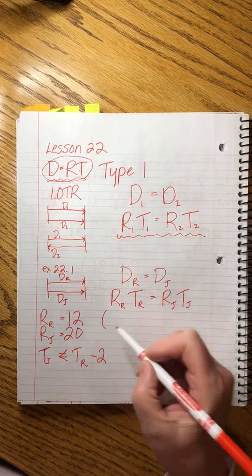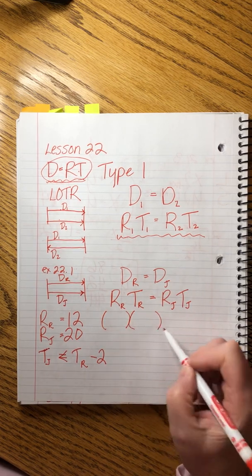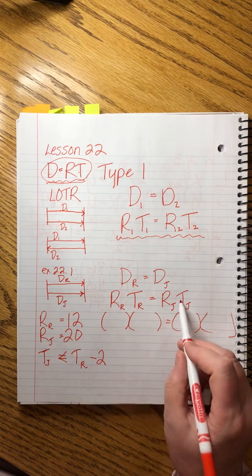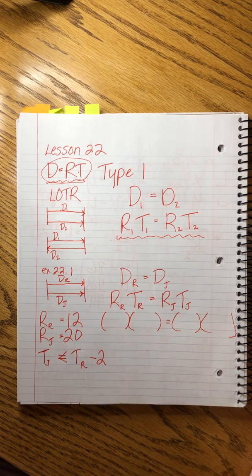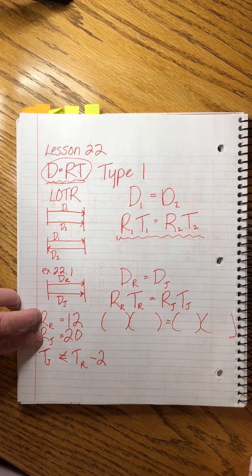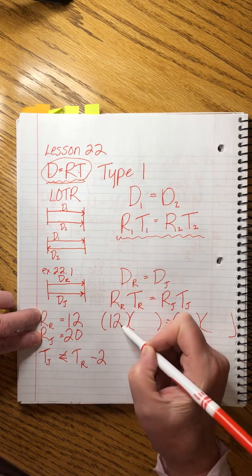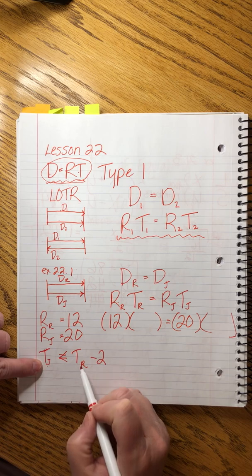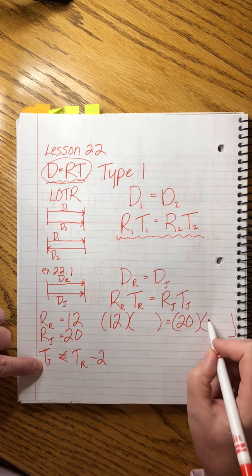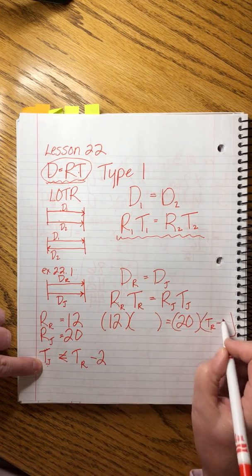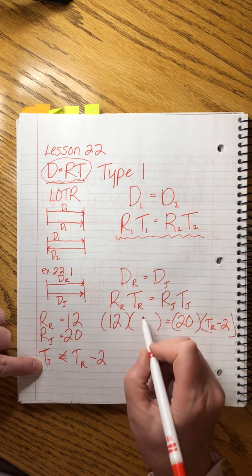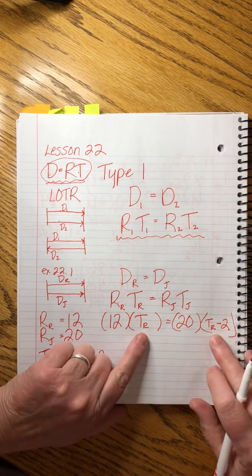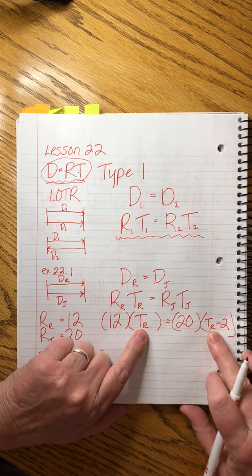Here's our base equation. I'm going to set up my buckets. And I know that I'll fill in 3 and then the fourth one will just be the variables again. The rates we've got, rate of Roger 12, rate of Judy 20. Time of Judy equals this thing, TR minus 2. And then this one I don't have anything for. And once you get that straightened out, these two letters should match. If they match, you know you did it right.